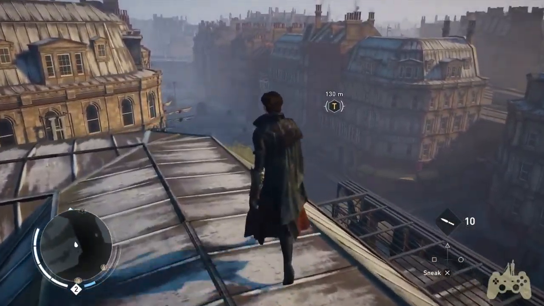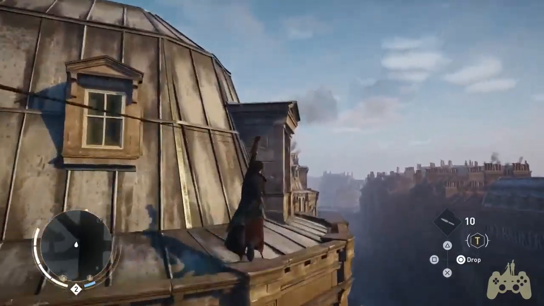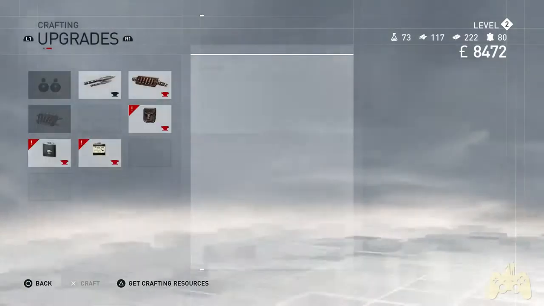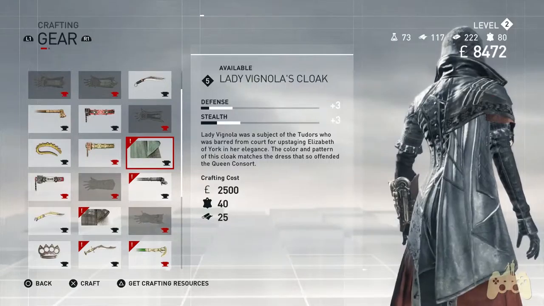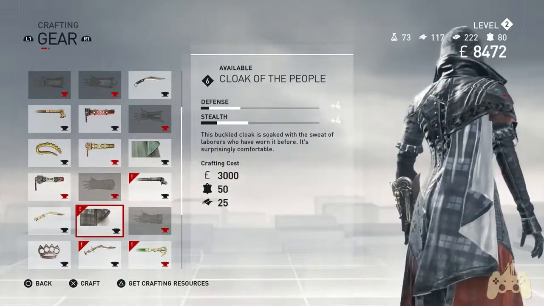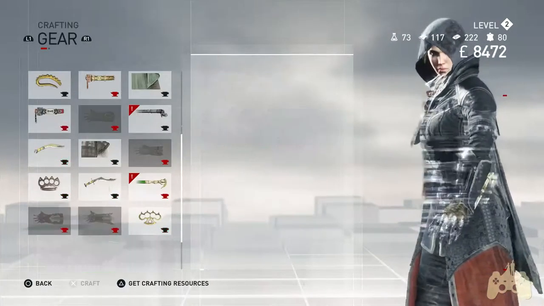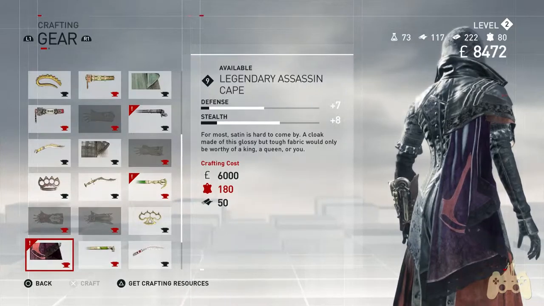It'd be cool if I could find like a chest or something to open too. Although, real quick, I want to see, can I craft a new outfit? Gear. Okay, no. Upgrades. Gear. Oh, well, I guess I can craft this. Dang, definitely ups my defense and my stealth. 2500, though. That one's plus 4. This one's plus 3. So that would be a better buy. Ooh, what is this? Wow, that one's up 7 and 8. There we go. That's the one I need to do. I need to get some more.